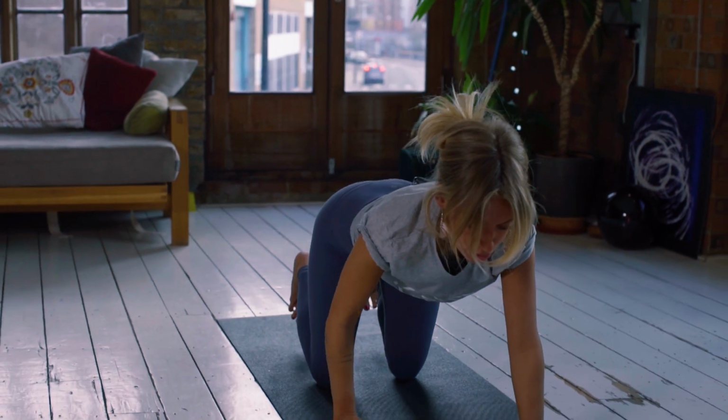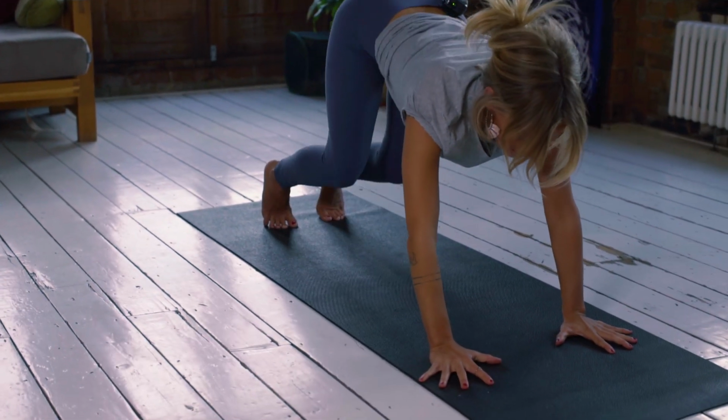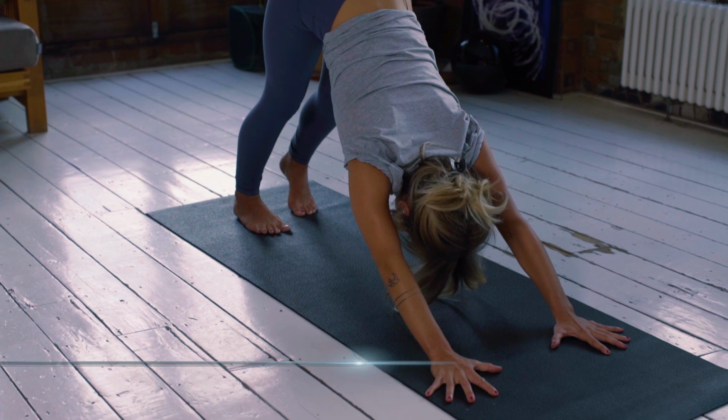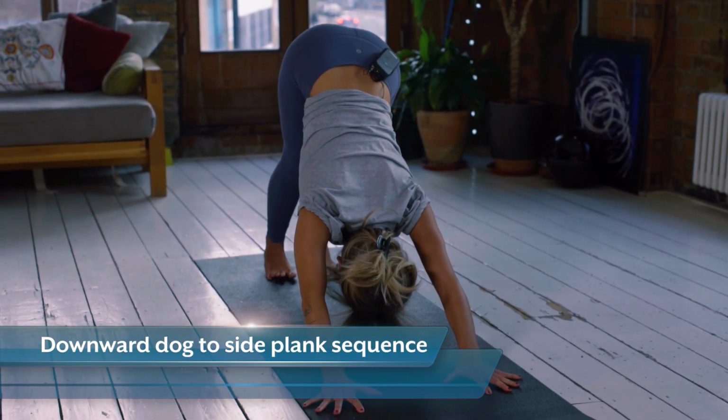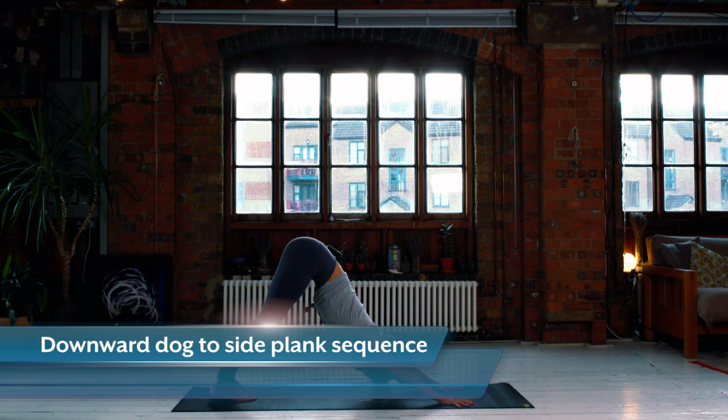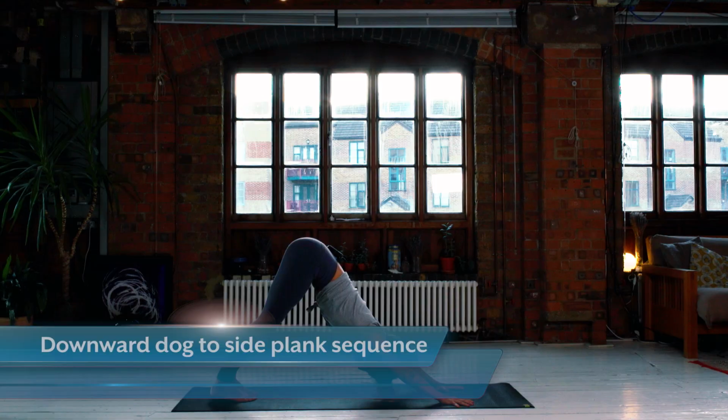From here, you're going to curl your toes, lift your seat high and arrive into your first downward facing dog. So check that your feet are hip distance. A good place to begin. And then spread through your 10 fingers and really plug down with your fingertips.